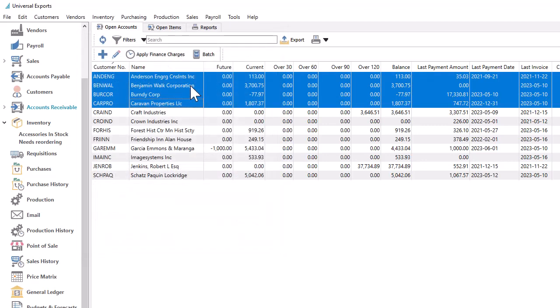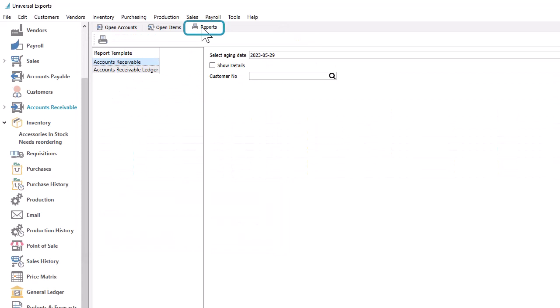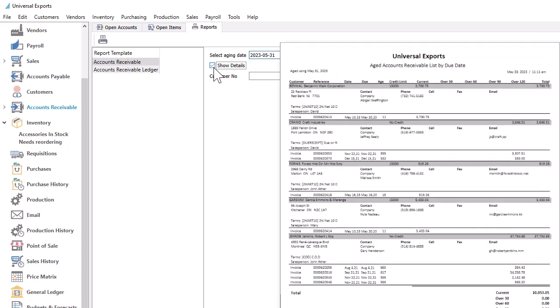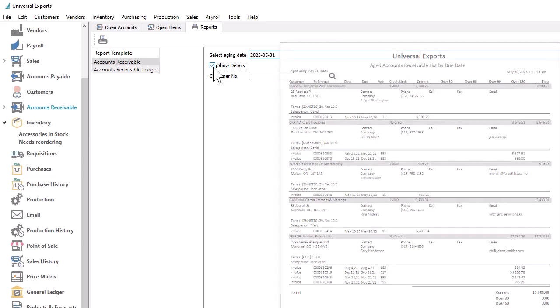These reports are also available from the Reports tab for accounts receivable or payable, where the aging date can be set to something other than today. This allows you to suppress all transactions that have a due date after this date and show transaction level detail to focus only on overdue transactions based on the report date.